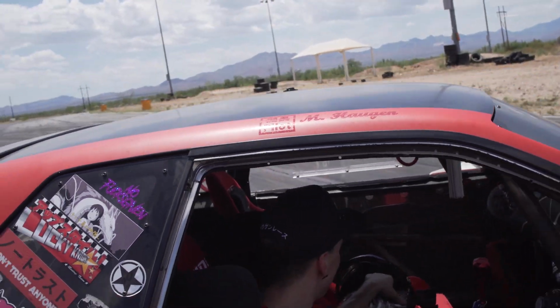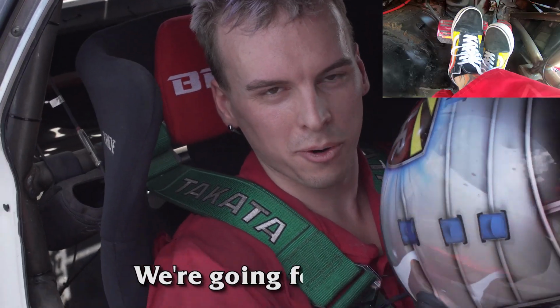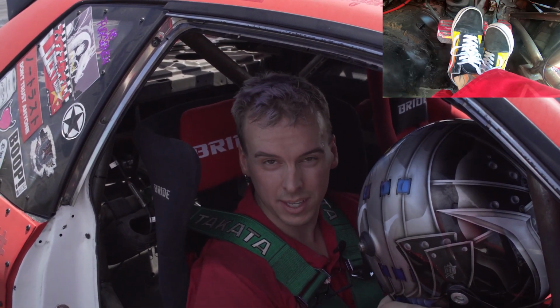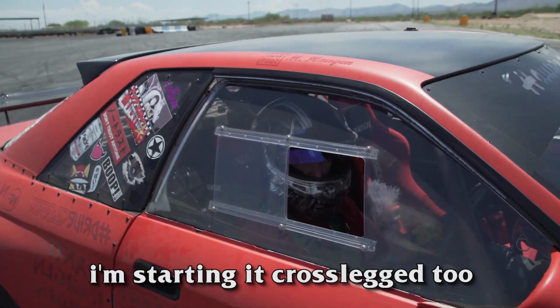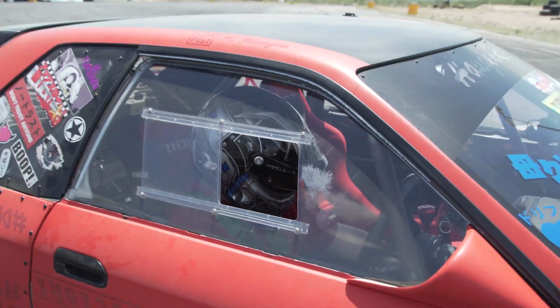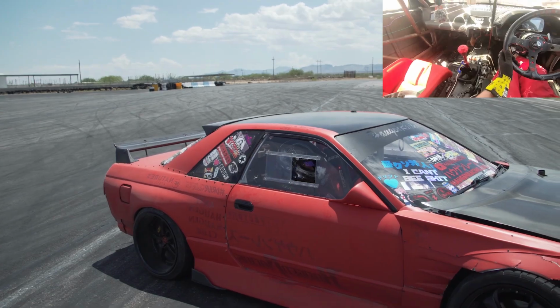Wow. Like I was saying, you're not gonna be able to push that clutch pedal all the way down because you don't have any extension. We're going for it, boys. Start out with just cruising around, and then I'm just gonna keep going if it's going well. I'm starting it cross-legged too. Oh, this is so confusing.